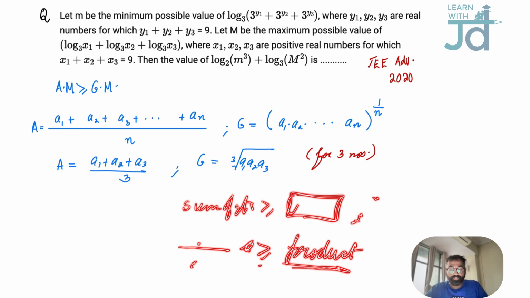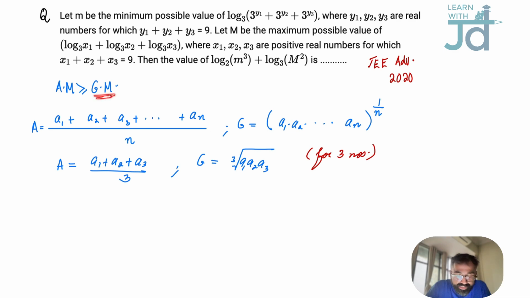This is a clue provided, understand? That's how it is, because GM comes to the right hand side of this inequality and AM comes to the left hand side, and AM is always greater, so the sum should be greater. Or if they ask the minimum value of the sum or the maximum value of a product of a few terms, such clues come. You'll understand slowly when I apply this formula. I'll tell it along with that, and you'll understand when you have to apply AM greater than GM, and I'll do more problems based on this also. Now let us go into this.